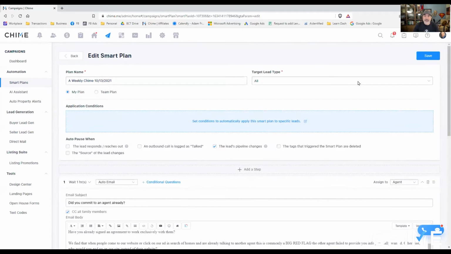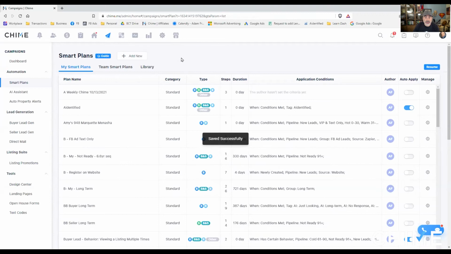Dude, it's all about timing. They tell you timing matters with social media, right? There are certain times that you should be posting because you get better success. Well, there are certain times you should be reaching out to people by email and text, because you will get a higher response ratio.